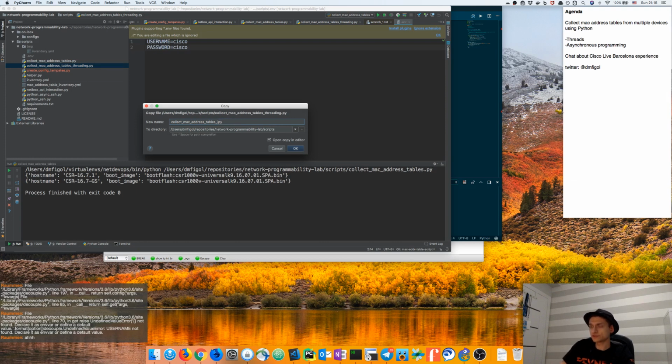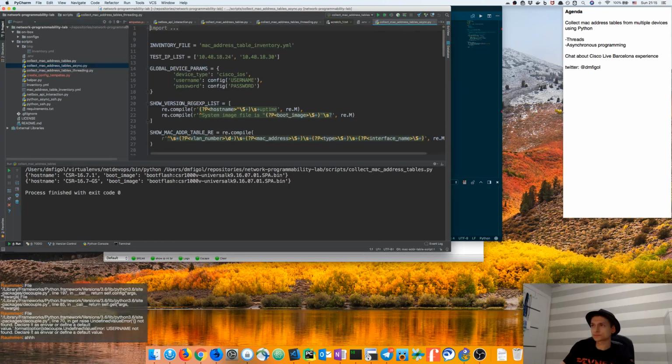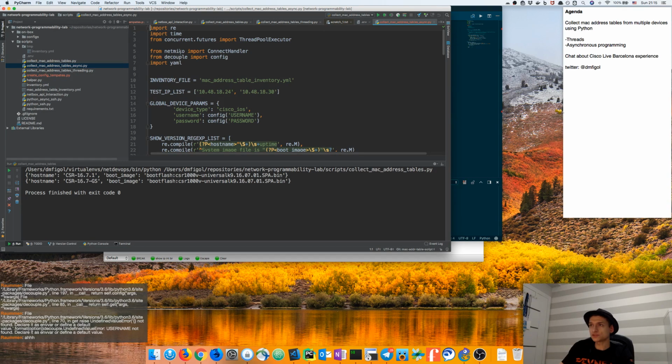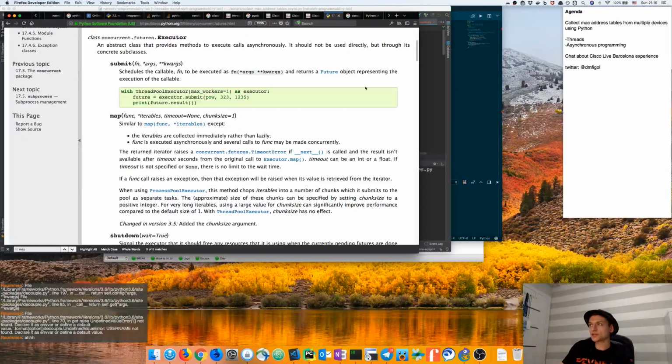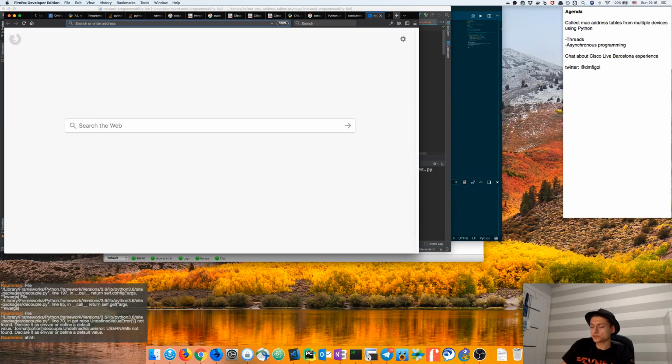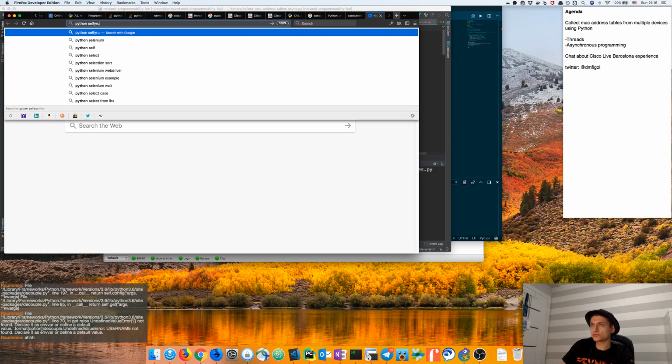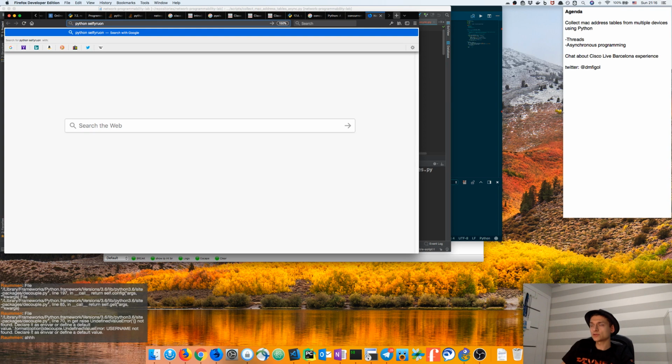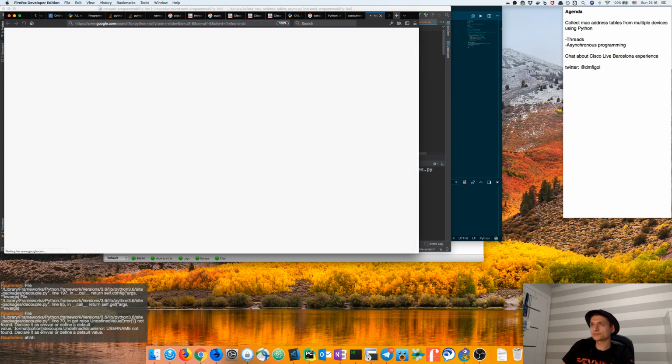So I will have a new file called async. So instead of netmiko, which is our library here to do SSH connection, we need to use an async SSH library, and there is a library called netdev.